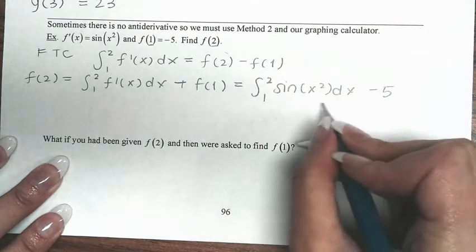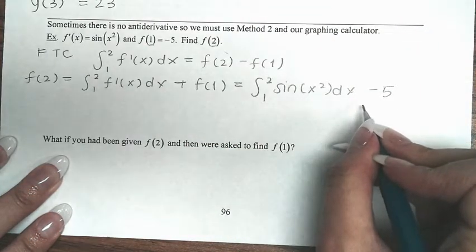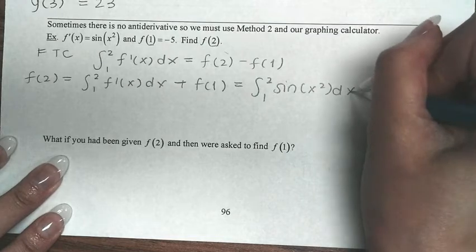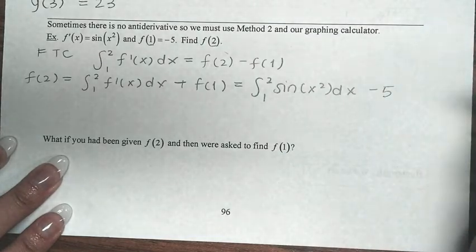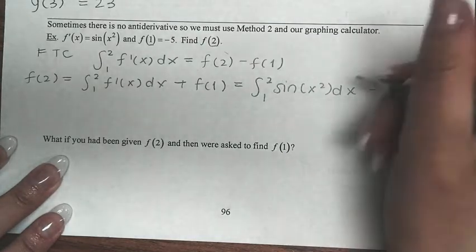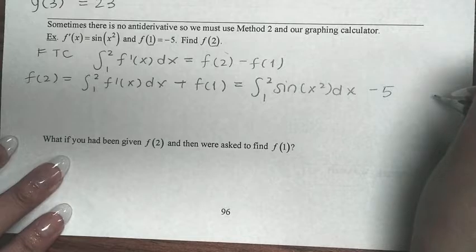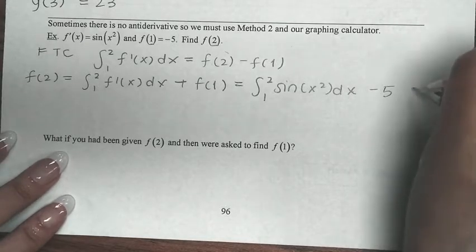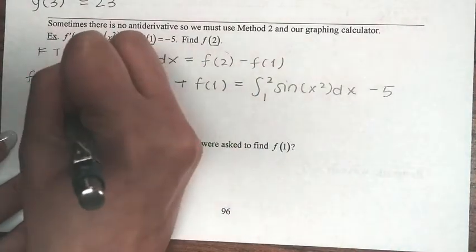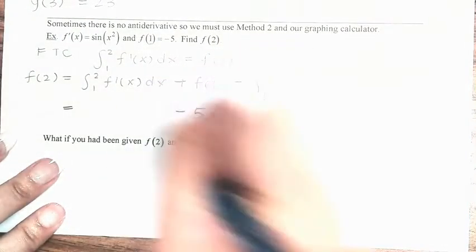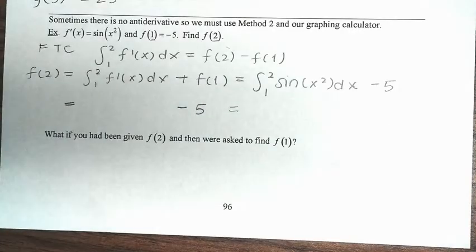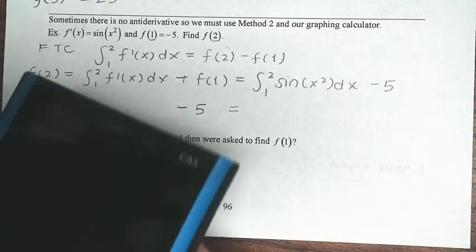So you can integrate this, but be my guest and try to integrate using u substitution or one of the methods that we have so far, and you're not going to be able to. So what you need to do is plug it in the calculator. So I'm going to plug in the calculator, and that number is going to be -5, and that will give you something. So let's plug the situation in the calculator.